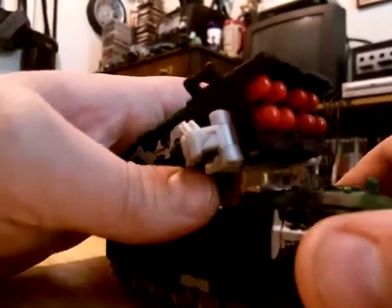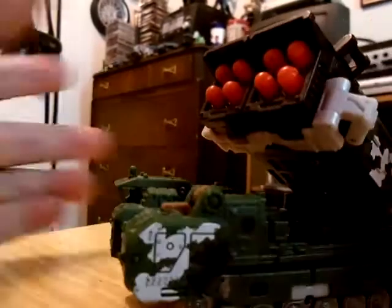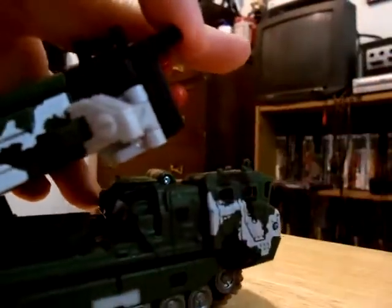Nice missile launcher, which it can move up. It can rotate from side to side. Yeah, and they can launch, but they're not spring loaded. Instead, you've got to push these in the back end hard enough to get them to launch. Not all the missile launchers work the same. Let's see. That one works.